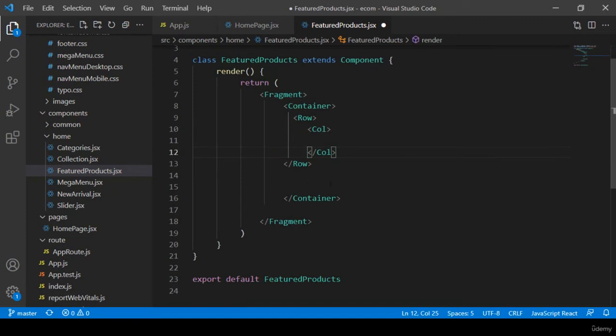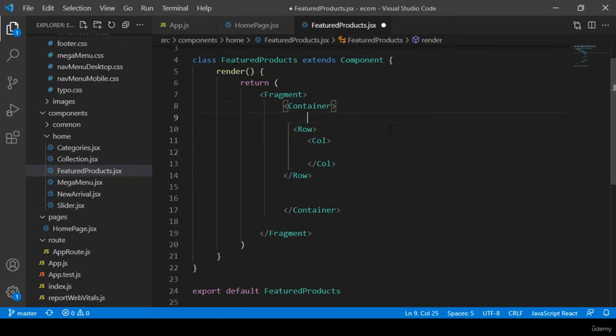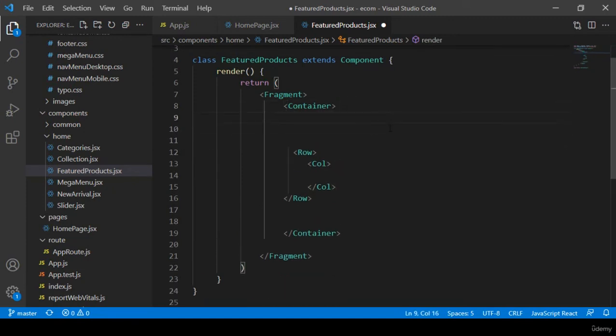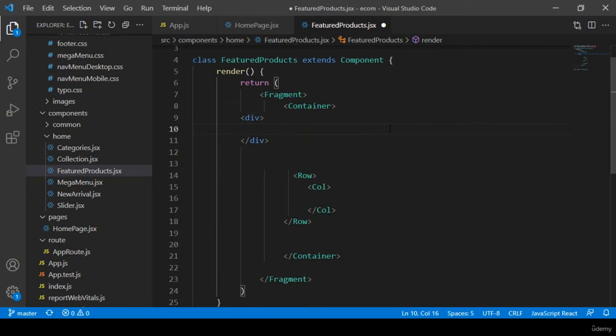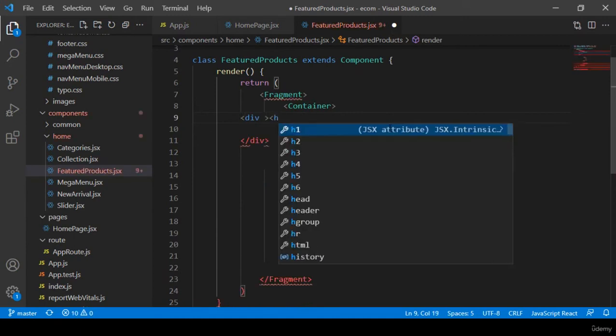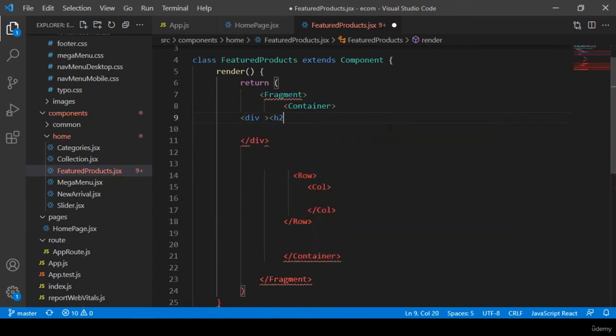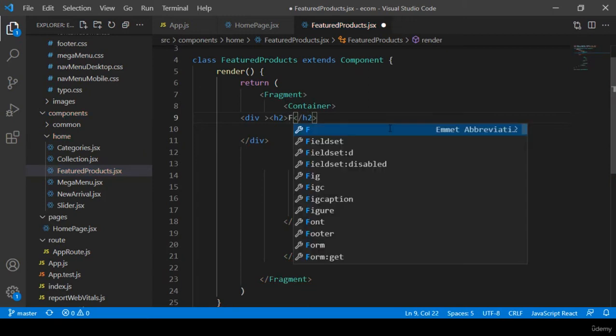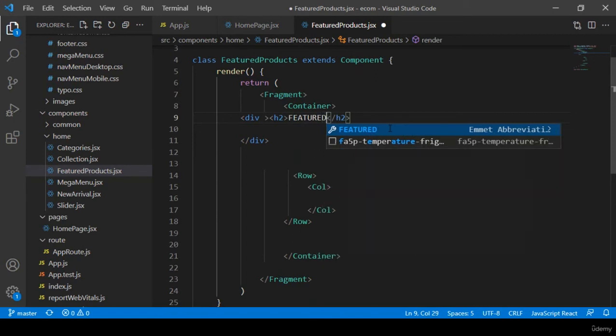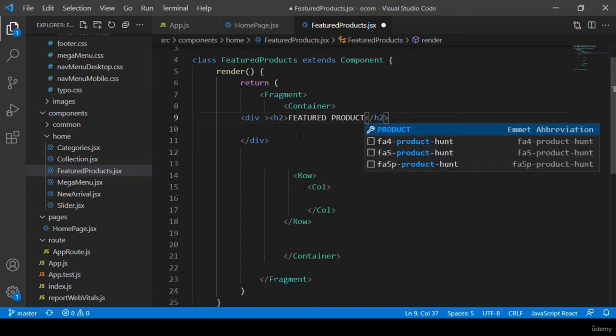Perfect. So now in our container area, first of all, I want to take one of the names. So here I want to take a div. I take one div, and here I close this div, and into this div area I want to add an h2 tag. I name it the h2. So that is one h2 tag. I close this. See, that will be Feature Product. Okay, I name it Feature Product. So this type of name will be displayed.